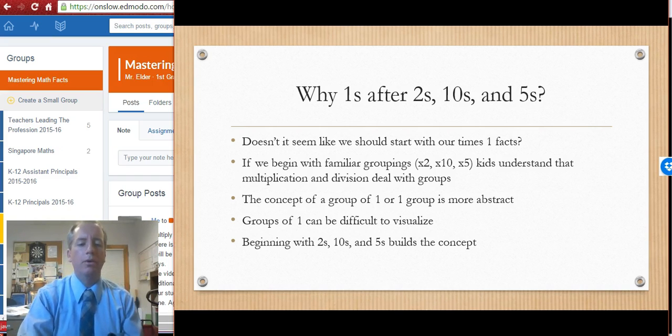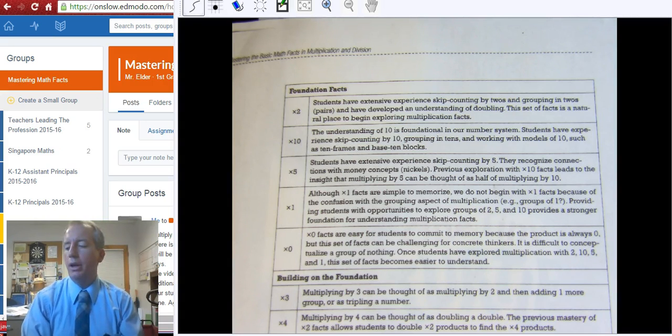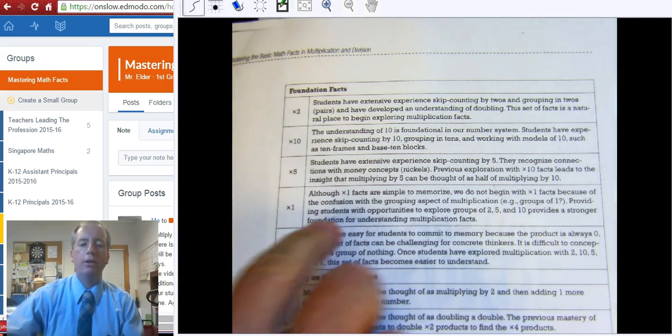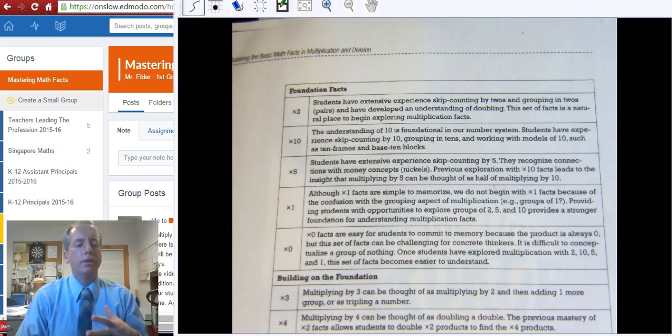Let me flip over to our document camera just for a quick second to remember these are our processes, this is our process of going from our foundational facts and then into how we build upon that foundation. So you'll see we are now at our 4th foundational fact, right? And so we'll have one more of these sessions, and then we'll move on to the rest of the strategies which require students to understand their 2s, 10s, 5s, 1s, and 0s in order to be really efficient with that.